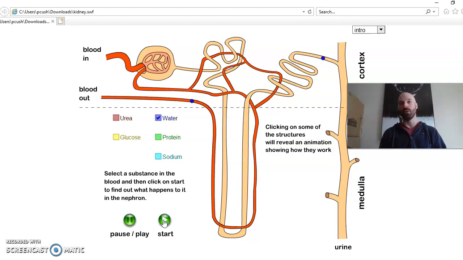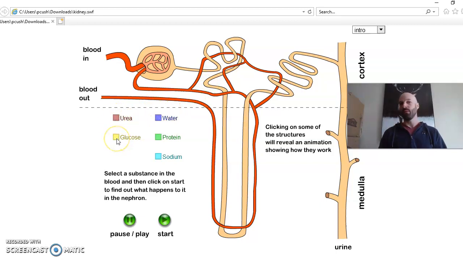We don't want to lose too much water in our urine, and so that's why it's reabsorbed. It's reabsorbed also in the collecting duct at the end. Now, urea is the waste product. When amino acids are being broken down, they get turned into urea, which is a less harmful nitrogen-based waste product. When we want to get rid of urea, it passes directly from the blood into the collecting duct, and it's not reabsorbed. We don't want any urea. It's not useful. It's a waste product, so we want to get rid of it.